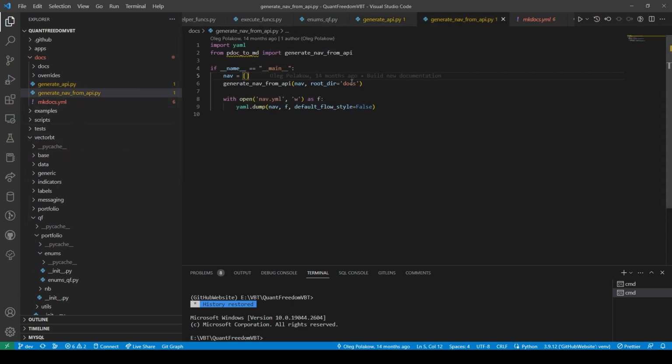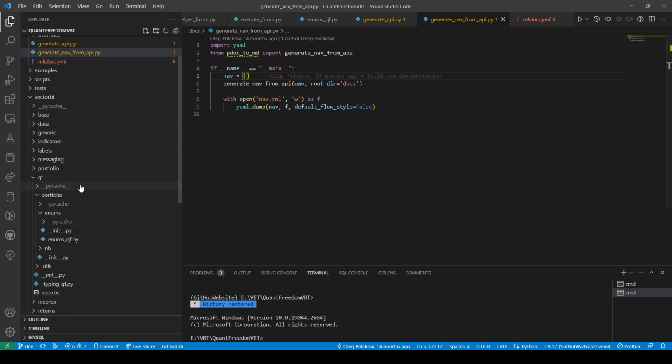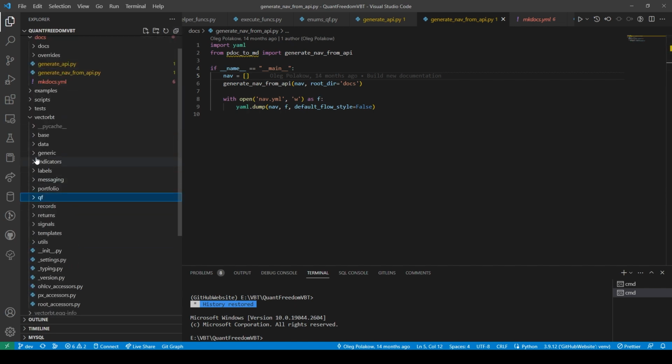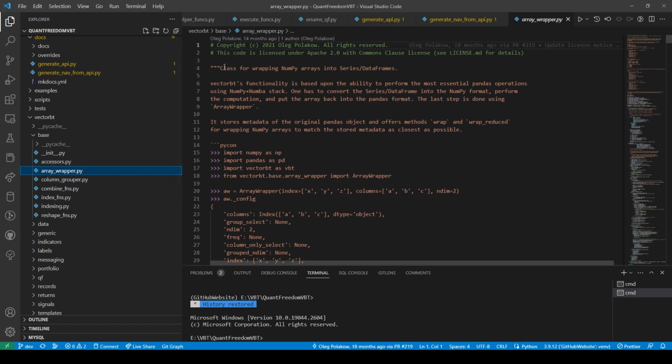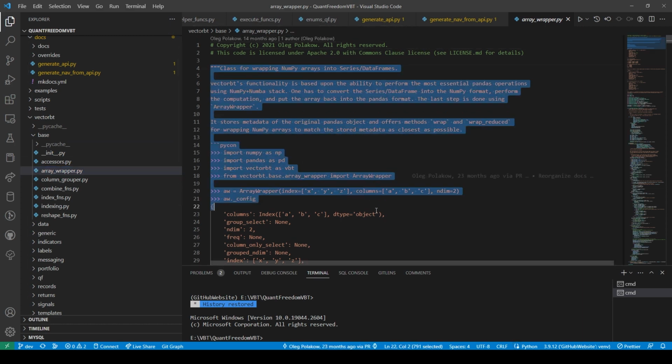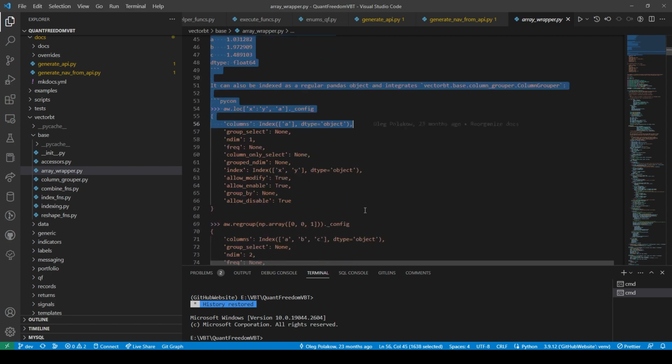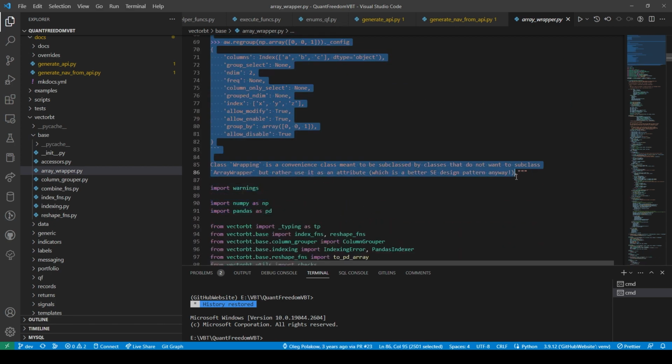the thing, if we go over to this, it has all this documentation.